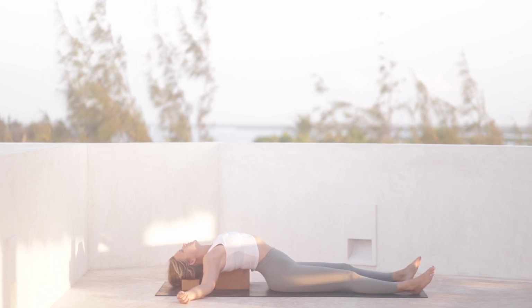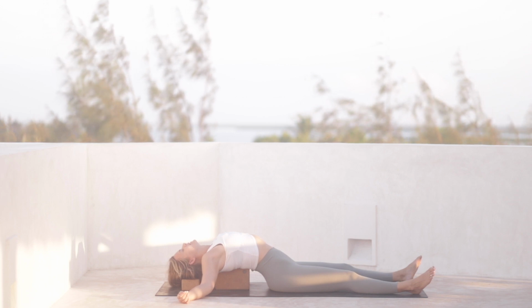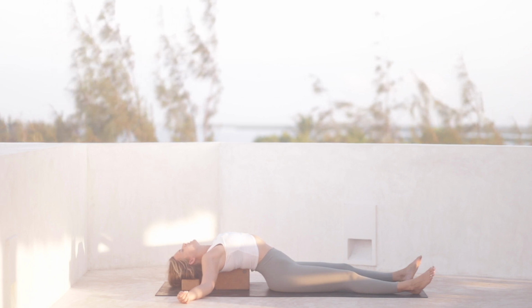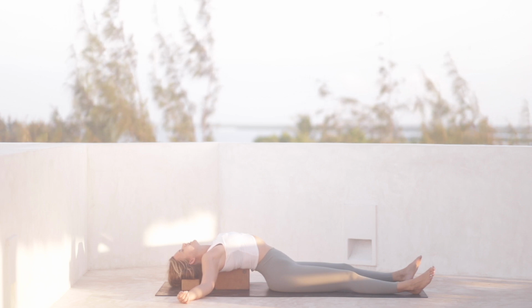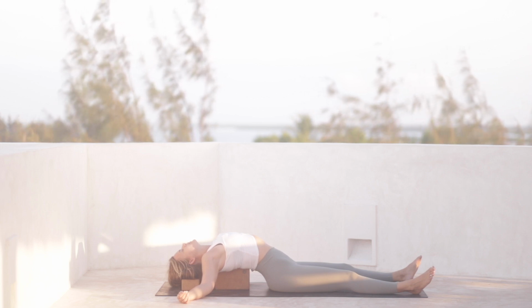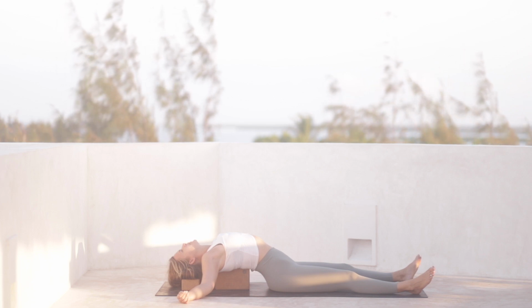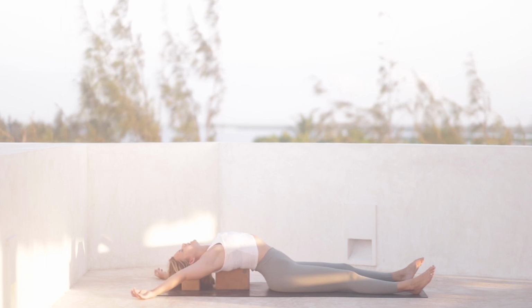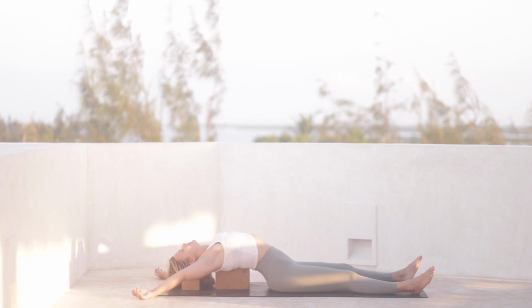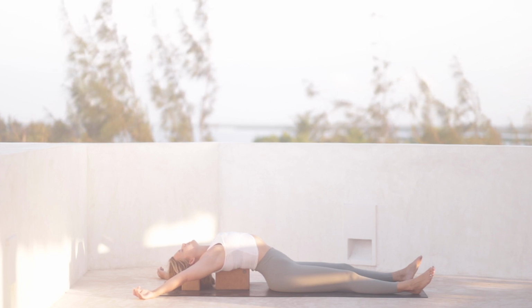Try to release and soften here. The shoulders can start to melt down, the chest opens. And you can keep your arms by your sides in a sort of T shape like I have now. Or you can start to lift them up towards a Y shape. And maybe take a moment there to see how that feels.